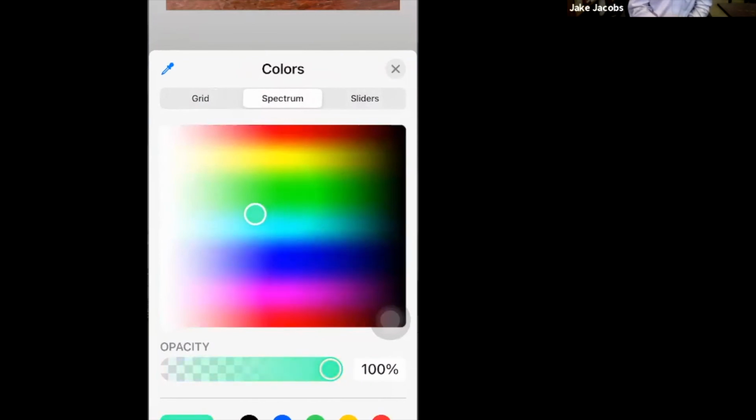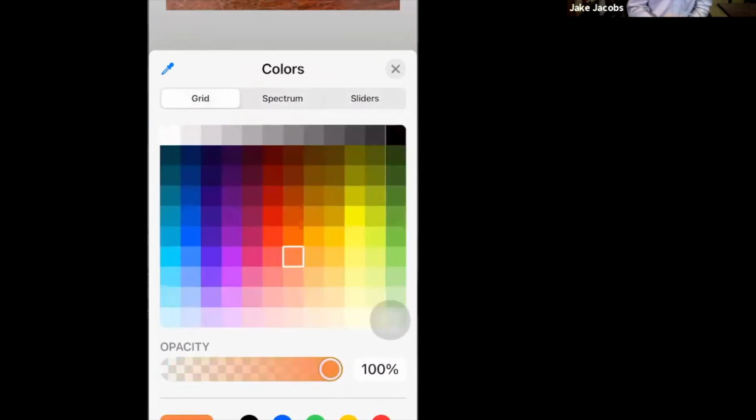And you can see down at the bottom, it's showing what the color is that I'm selecting. So there are lots of ways of creating a color, more than you ever wished you had. And here are the primary colors down below. So if I just want pure green, I'll just tap on the green. And you can change the opacity so you can make it so that other things below it will shine through as well.